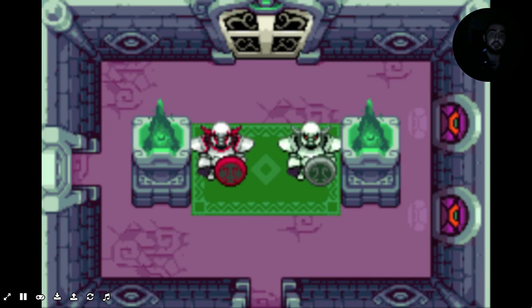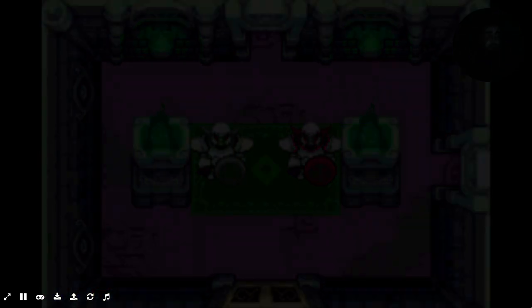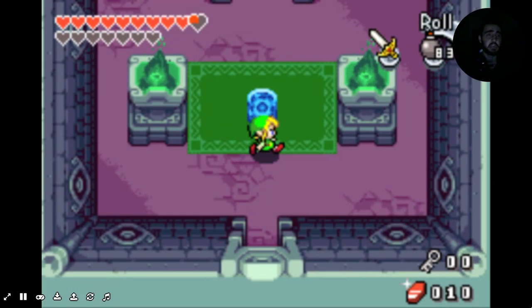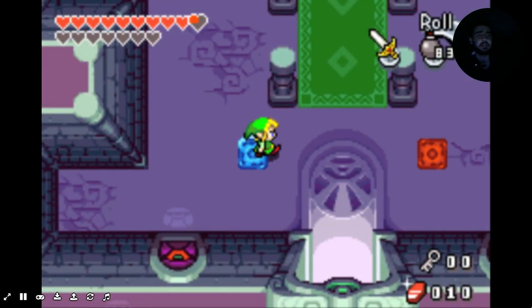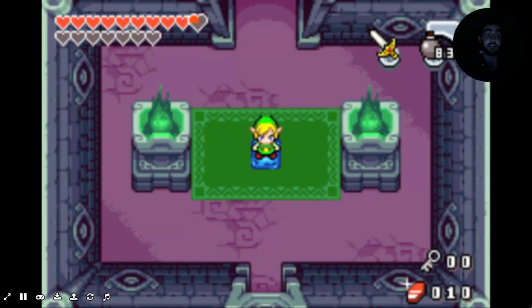And you have to fight Darknuts here. Those guys are easy. Yep, easy guys. And that will unlock the doors. The red ones are pretty easy as well because you have remote bombs. The remote bombs basically just cripple the red ones. The red ones aren't even that hard anymore. The black ones are tough. Oh, yeah, those guys are hardcore.